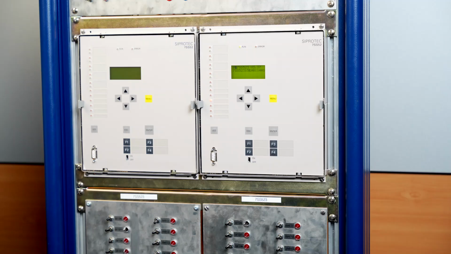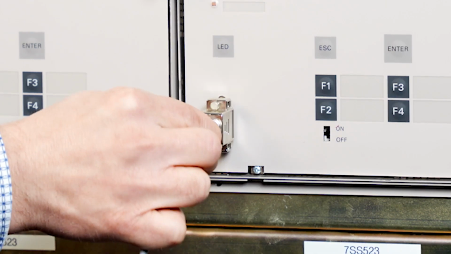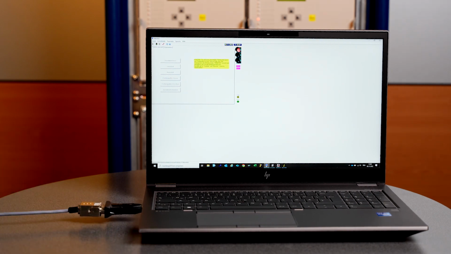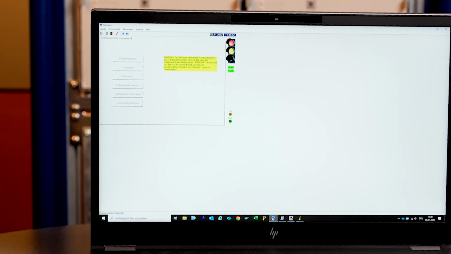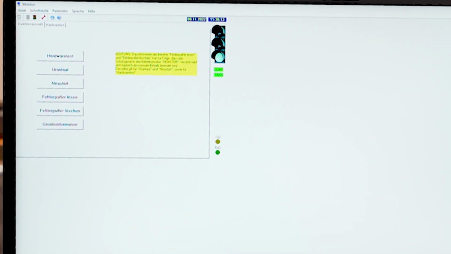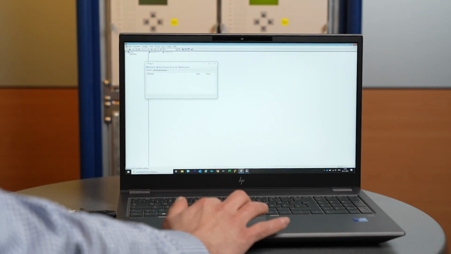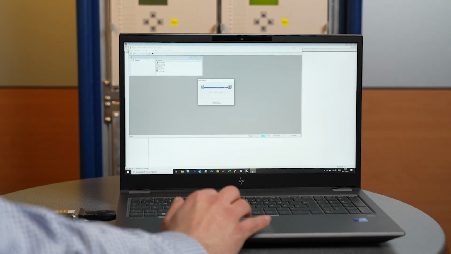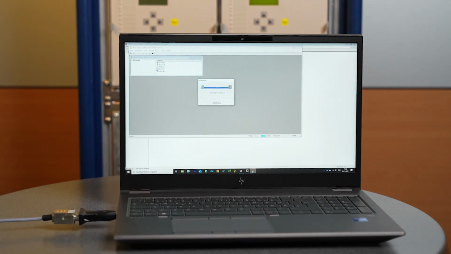Functional test. For the device test, connect your PC to the protection device. The connection cable requires an adapter plug on the USB interface of the PC. If the connection to the protection device is successfully established, the operating light switches from red to green. As part of the recommissioning process, check the output relays using the monitor.exe program provided on the relay's delivery CD.